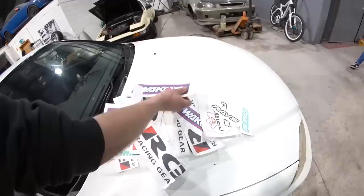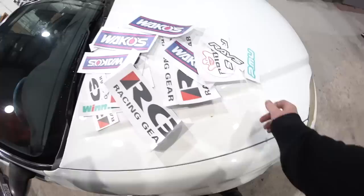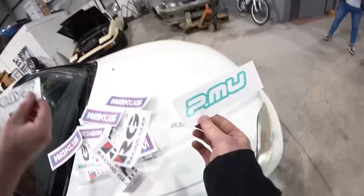So, if you're looking at this, we don't actually have any of this stuff. We just wish we did. No racing gear. There's a bride. The only Project Mew we have on the car is paint that pretends. No, we have the pads. No, we don't. Right, so we're going to put all this on the car and make it look even cooler.